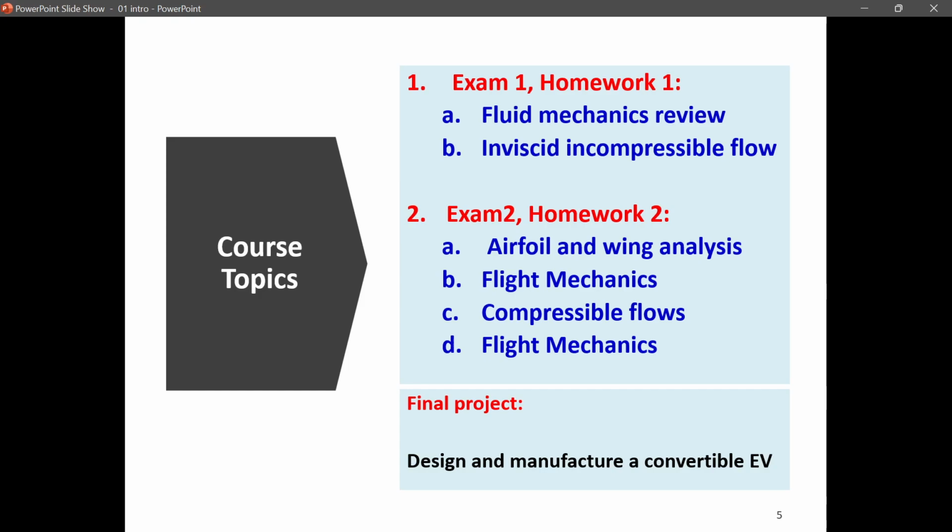We have to build a prototype. You can use the 3D printers that we use for the undergraduate labs to build your prototype, and you have to build an aerodynamically more efficient car essentially. The reason I say EV is because we are really concerned about the efficiency when it comes to EVs, not the IC-based cars.